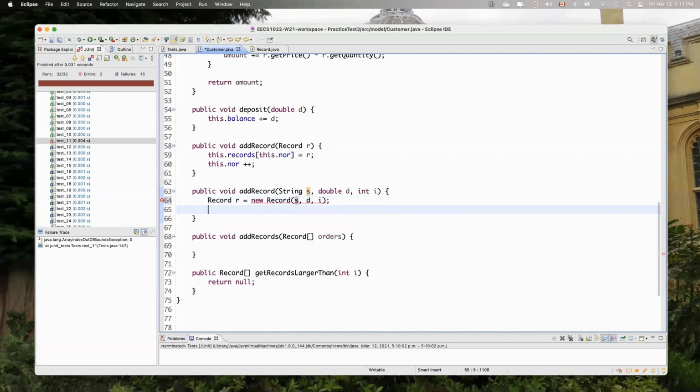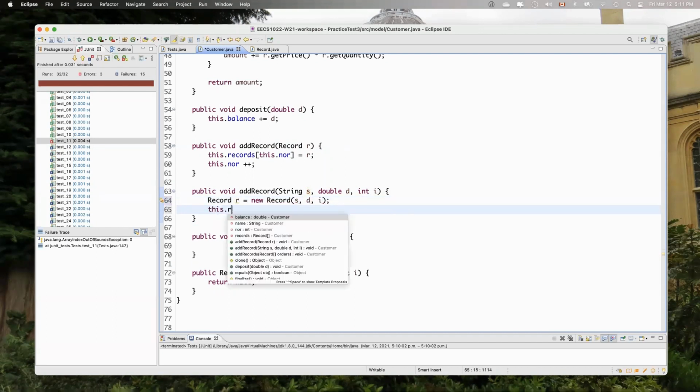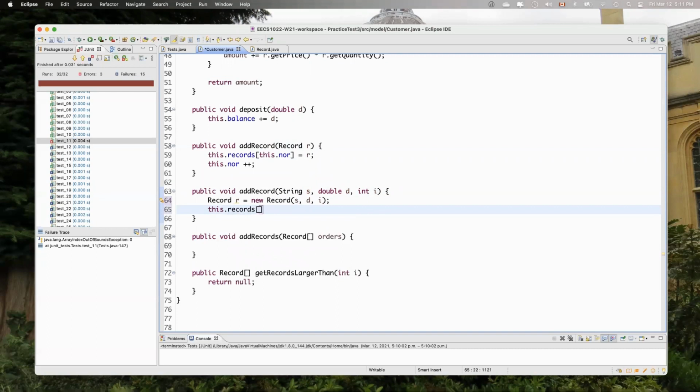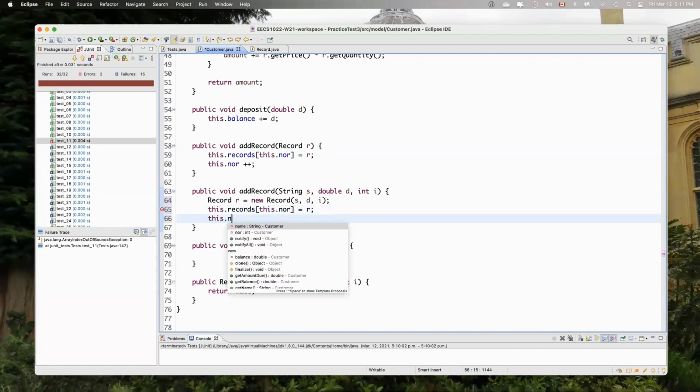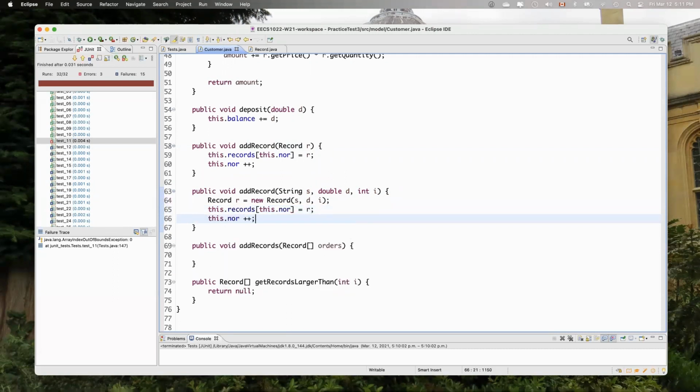And then I can say this dot records at this dot NOR, very similar, right? We also did this in the tutorial. It's assigned to R, and also this dot NOR plus plus. Michael, or anybody, are you able to simplify the 3 lines into a single line?